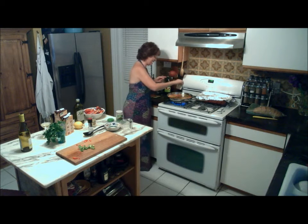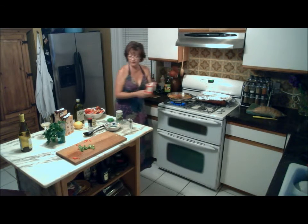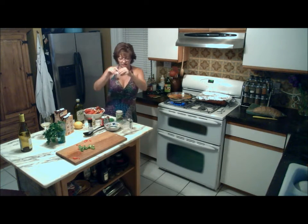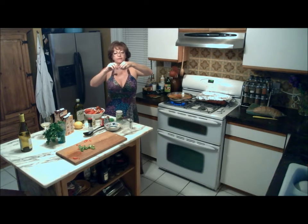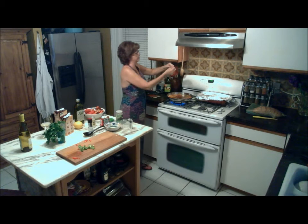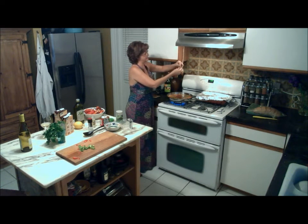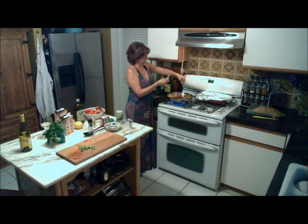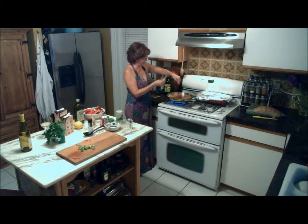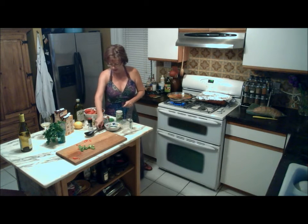Do a little paprika. Okay, paprika does not want to come out. There we go. And the celebrated saffron threads, which I'm almost afraid to use, but we're going to, because look how pretty they are. They will make this most beautiful red color. There we go. Okay. It's like dropping gold into your food.